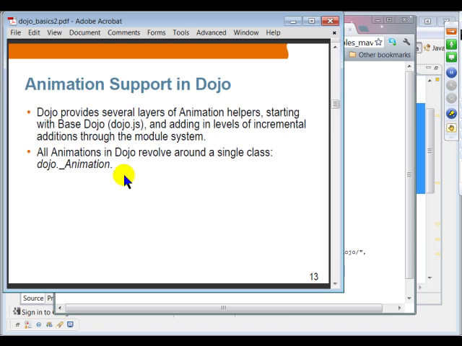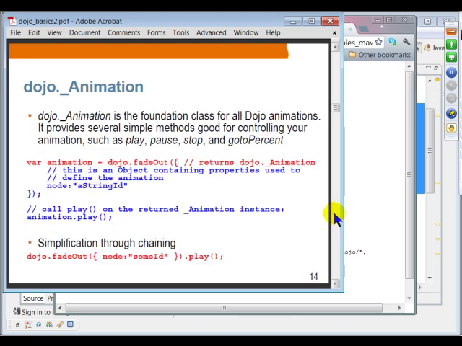All animations in Dojo revolve around a single class, dojo.Animation. This is a JavaScript object that captures animation functionality. Dojo.Animation is the foundation class for all Dojo animations.